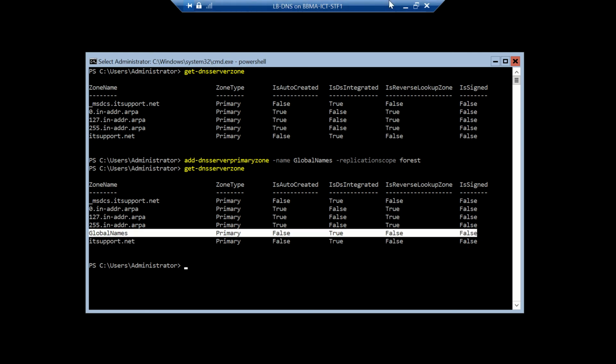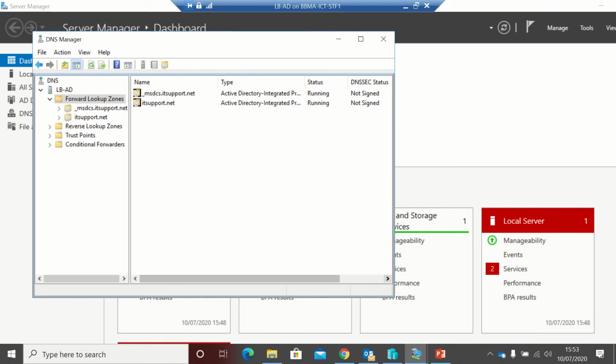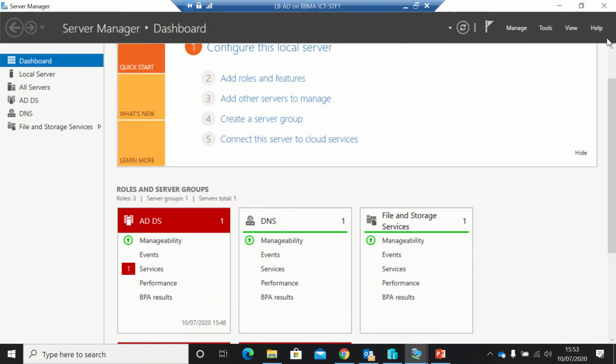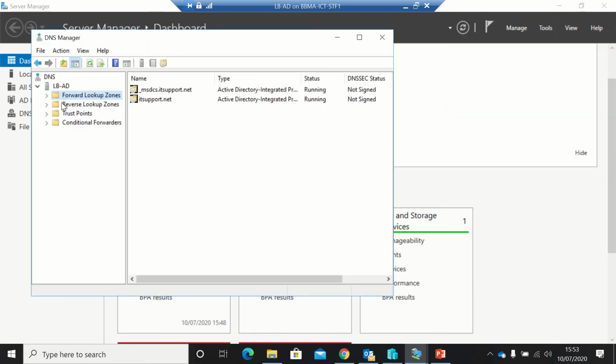So we're just going to pop across to our GUI, and at the moment you can see there's nothing there. I'm going to refresh. Sometimes it won't refresh for a little while. You can either try reloading the DNS like that, and sometimes it will do it.